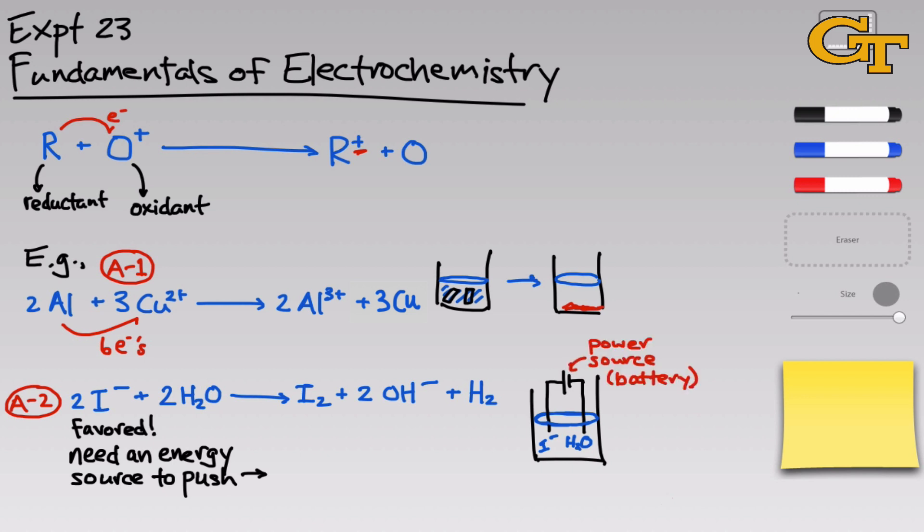Two questions I want you to think about in relation to this process that will be important for the lab. The first is, how will the concentration of hydroxide change as the reaction proceeds to the right? That's pretty apparent from the chemical equation that you see. And how are we going to measure the hydroxide concentration at the beginning and the end of this process, and what does that measurement tell us about how far the reaction has gone, how much iodine we've made, how much iodide we've consumed, and how effective the power source is at actually driving the reaction forward?